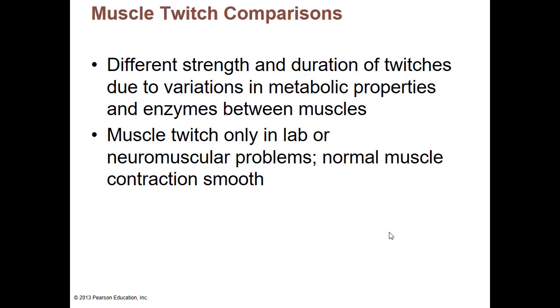Now, the twitch, the fact that we can make these contractions and we have the relaxation period, how strong that contraction is and how long that contraction is can vary. Muscle twitches themselves usually are only observed in the lab. Otherwise, all your normal muscle contraction is a nice, smooth, flowing motion, where we are constantly firing action potentials at different fibers all the time.